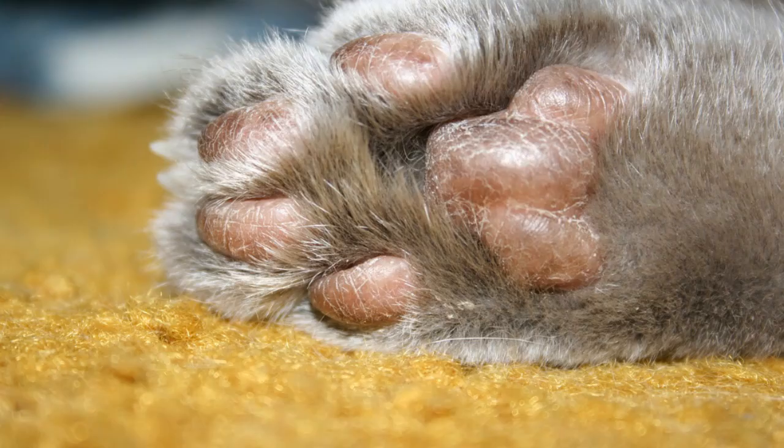If you feel or see that your cat's pads are a bit dry or cracked, please contact your vet and simply ask for moisturizing recommendations. Dry, cracked paws — this is one of those rare instances where a few at-home remedies could be advised, but before applying olive or coconut oil or something similar, please contact a professional.